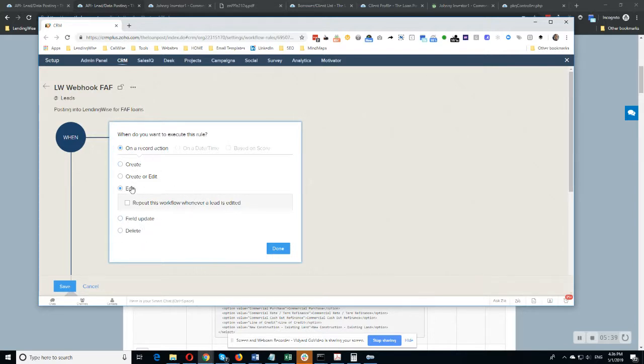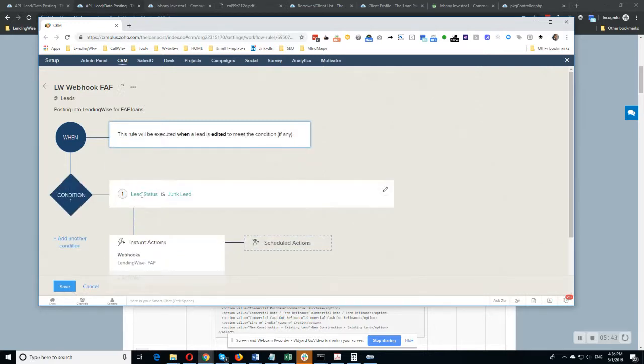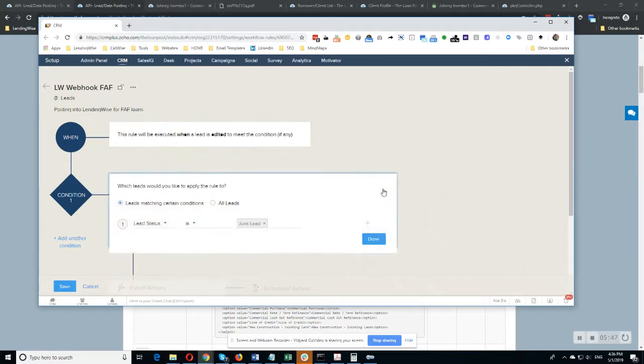So these are the actions that can trigger it. We're going to do this on edit, and when the lead status is, instead of junk lead, we'll say signed up. So when the lead signs up, that means he's interested in moving forward and wants to become a customer and complete a loan application. So you want to move the lead into LendingWise. So whenever you change a lead to account signed up, that's the trigger event.